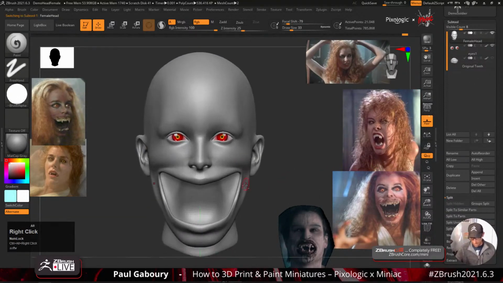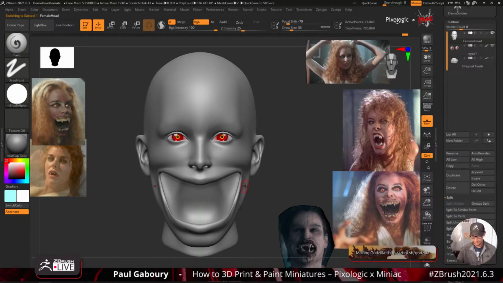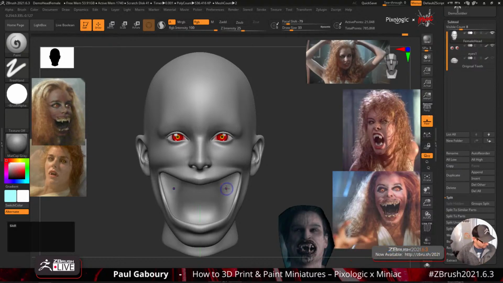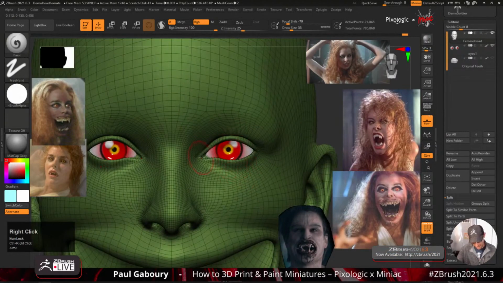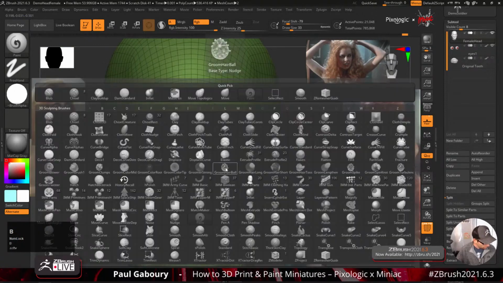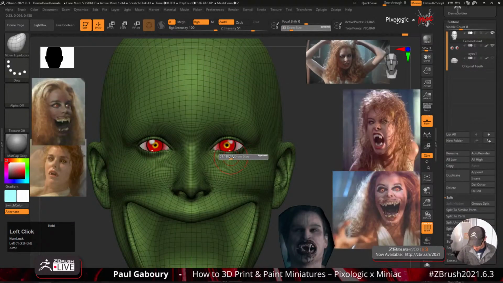Okay, now we have this. Let's start making some character in here. Let's start bringing her to life a little bit more. So let's start doing her eyes. They're getting pretty wide. Look how wide they're getting. So let's play with that next. This is why I wanted to maintain the topology, because I just want to start widening her eyes a little bit, and I want nice flow happening through there.